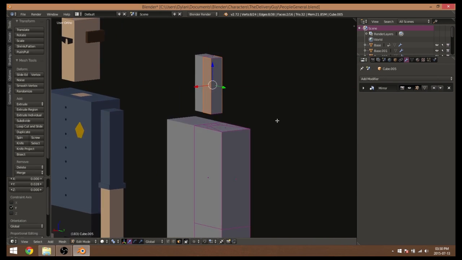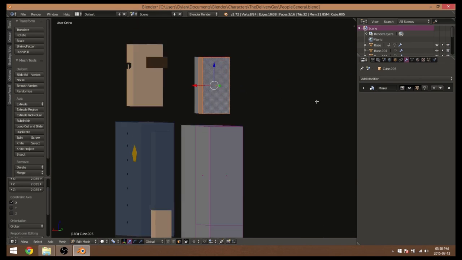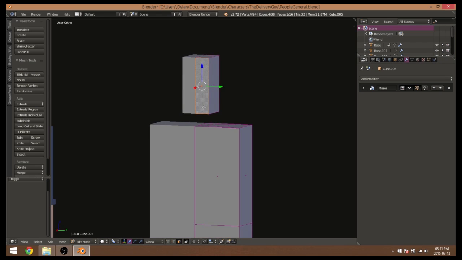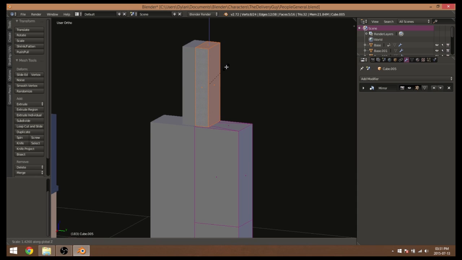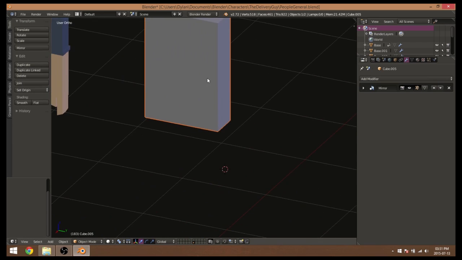Nope, it's not going to work. Oh, that's right, I have to select all of them, scale them on the X-axis. That'll give us that. Scale that on the X-axis, and I'm just going to select this whole thing, the whole head, scale it a bit more on the Z, just like that, and drag it up a little bit. Yeah, I'm kind of liking that. That feels pretty good to me.